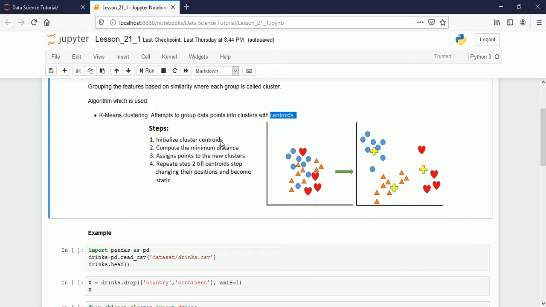Initialize the cluster centers. First we initialize the cluster centers to any value. Based on that, it will compute the minimum distance and assign points to the nearest cluster, and this will be repeated until the center finds its position, and then it will be fixed and no longer move this side or that side. Here it is in the middle, with all the points around it. If you move it, some points will have a different average distance, or the distances will vary. That is not the case, so it should be in the right position like this.